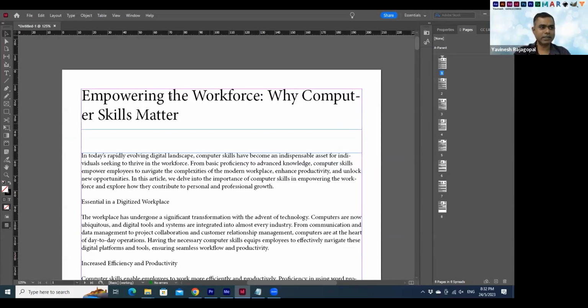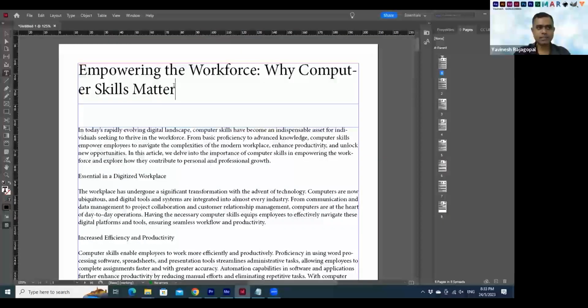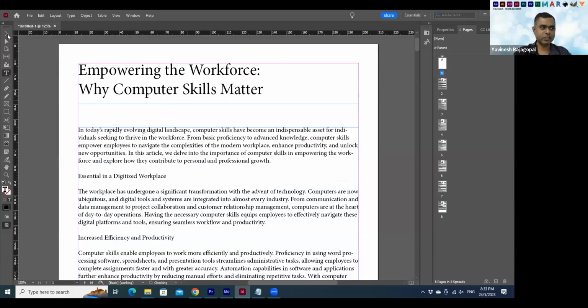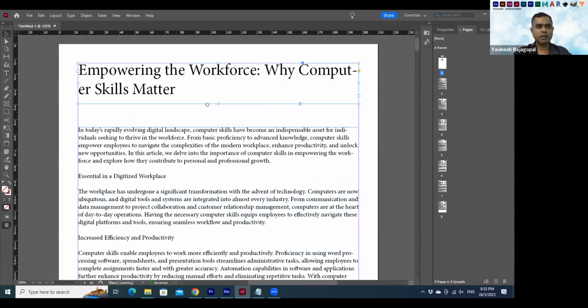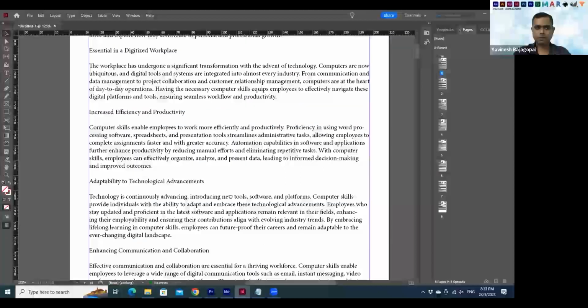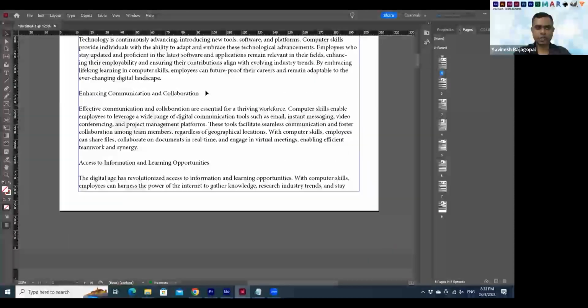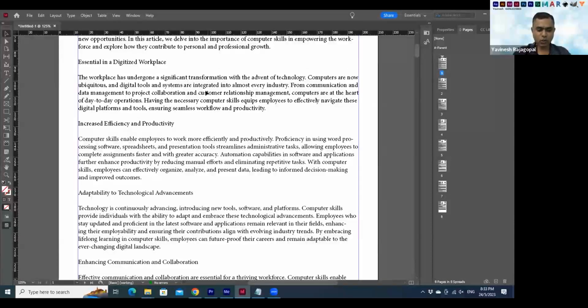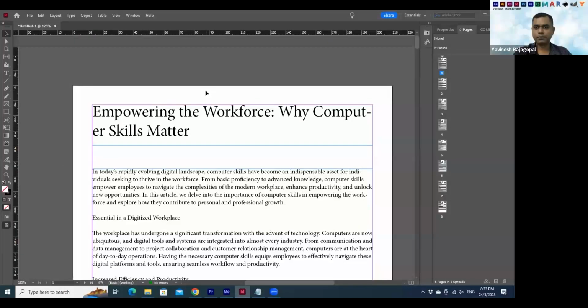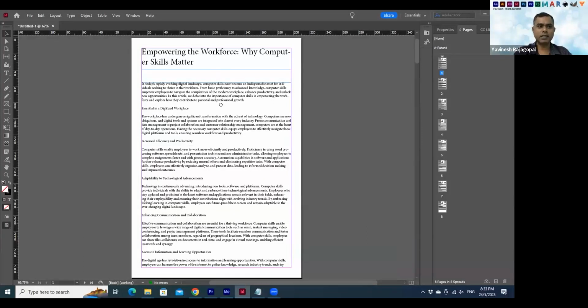Let's say your text is still active. Can you see my cursor now? I use my type tool, I click over here, my cursor is still active. If I press spacebar, what will happen? It will add space for my text over here. You won't see the hand tool, so this one I need to remove back. Click the selection tool, then only you hold your spacebar, you click and drag to pan in your document. Clear? Control plus, Control minus, Control 0 to fit to your view. Then hold the spacebar, click and drag to pan.